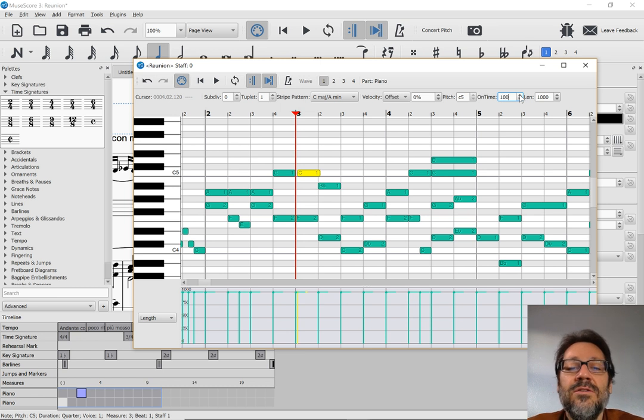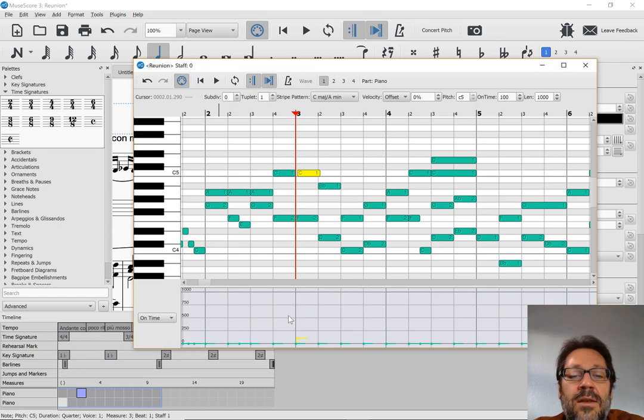I'll just change it to 100 so you can see. And you see that it's made that note a little bit later in time. So those of you who really like tweaking the playback to make it a little more realistic, this is now a much easier process. There's also graphical views here where I can view the on times of things and drag them. I haven't really played with this feature to know exactly how it works, so I don't remember, to be honest, how to make all this stuff do what it's supposed to do.